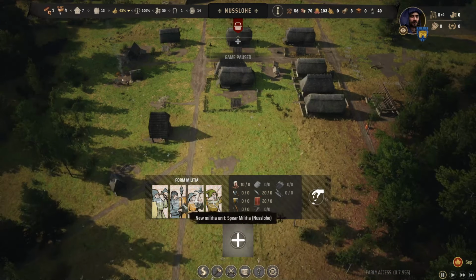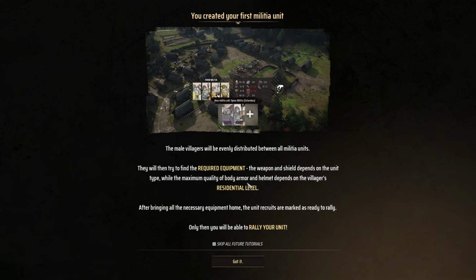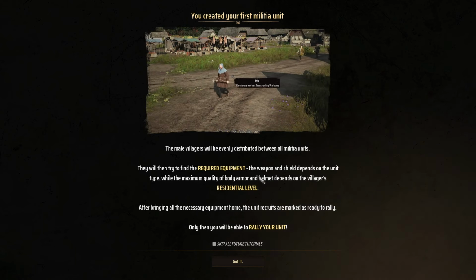I feel like in games like this, I always feel like range is the key, because you always think about sword fighting. If they don't even get to you, you can put arrows in them before they even get to you. It's always like you've won. So I'm thinking archery. But then when they get close, you're messed up. But we have 10 people and 20 spears, so why don't we just go with spearmen then? Because we've got them, haven't we? You created your first militia unit. My first army. Let's go.